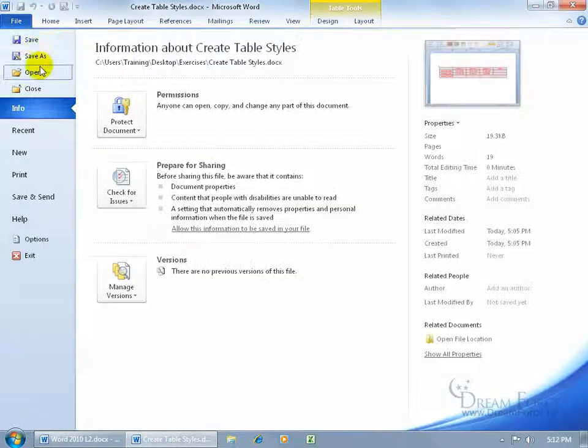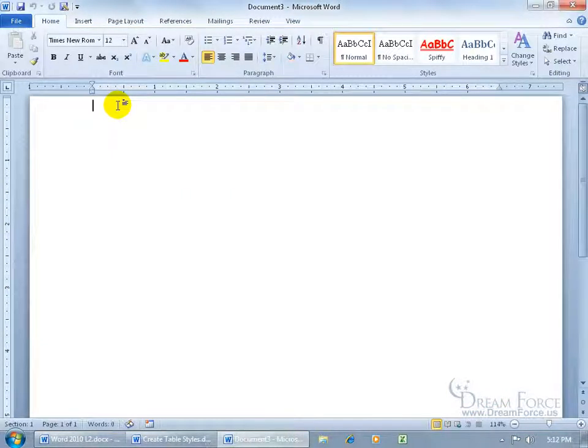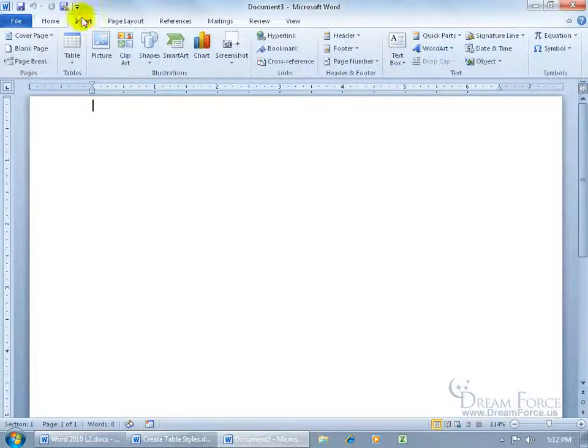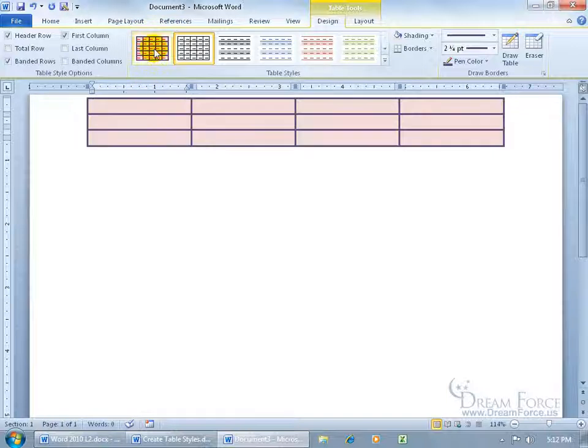Let's click on File, go down to New, so we can see if it's available in all new documents. Double click on the blank document, and let's go ahead and insert a table real quick. Click on Insert, click on the table, and do that. And then, well, there it is. Click on it, and it applies. And then type in your text, and it's in Monotype Corsiva, the color red.